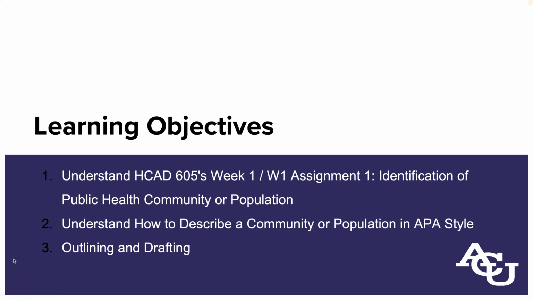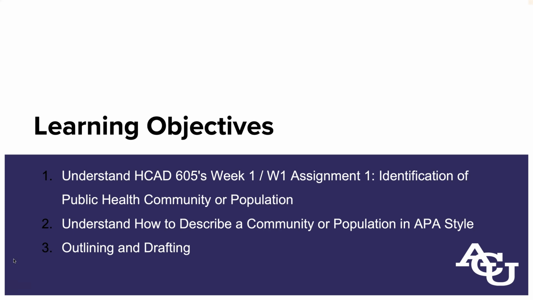Alright, so our agenda today, we're going to be looking at HCAD 605's Week 1 assignment, specifically the part where you are describing a population. There's a mind map section there. If you're interested in that, we have a webinar about doing mind maps already. Just go to our Writing Webinars page and search for mind map, and that'll take you to it.